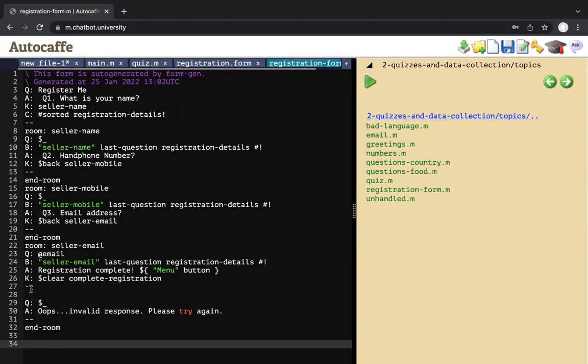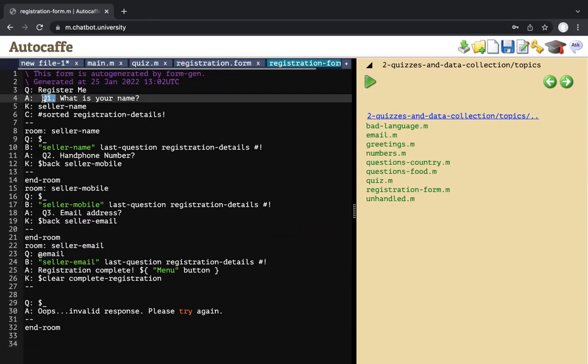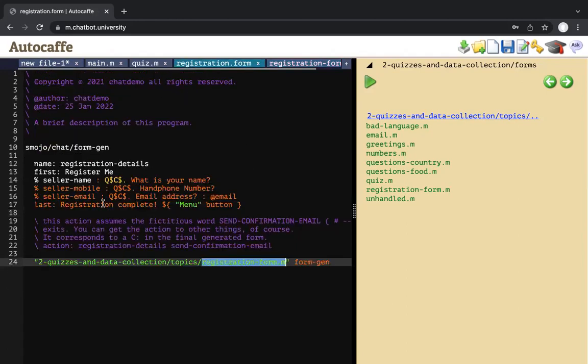Okay. The other thing to notice is that I've got Q1, Q2, Q3, and so on. And how does this come about? If you look here, this symbol here, $C$, is actually a template placeholder where the system will just plonk in the question number. Okay.